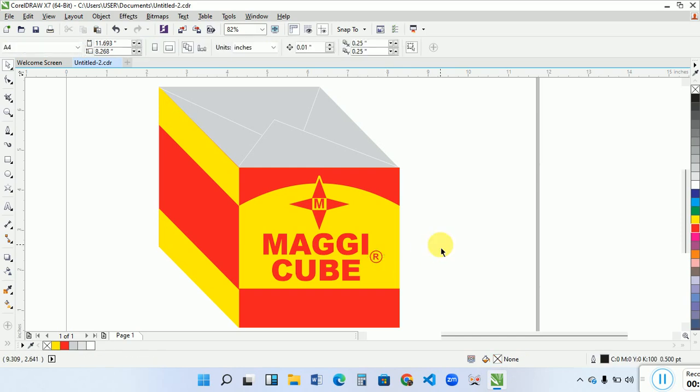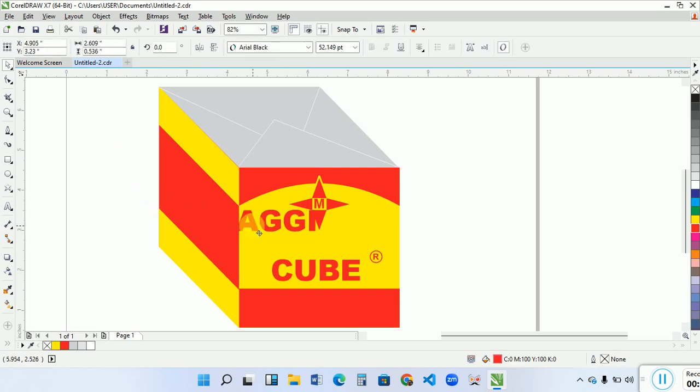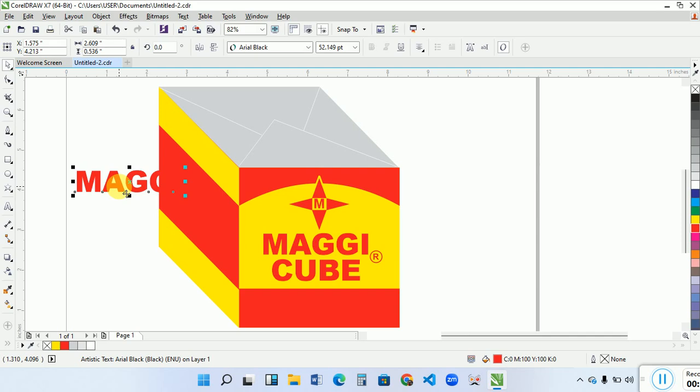Okay, that's the register mark. Then instead of me to type, I can just duplicate this one here. Then I give it color yellow. Then I will reduce the size. Then I'll bring it down here. Then let me reduce it vertically. Then I'll scale it again, and then I'll say, okay, it's too small. Let me reduce it a bit.